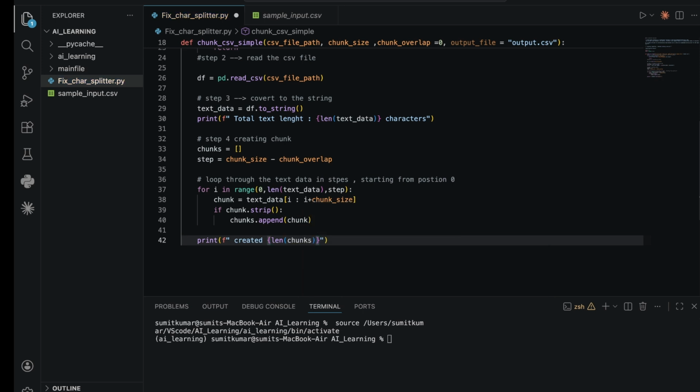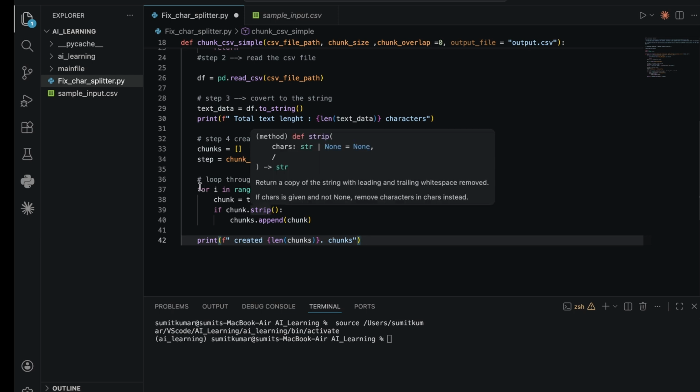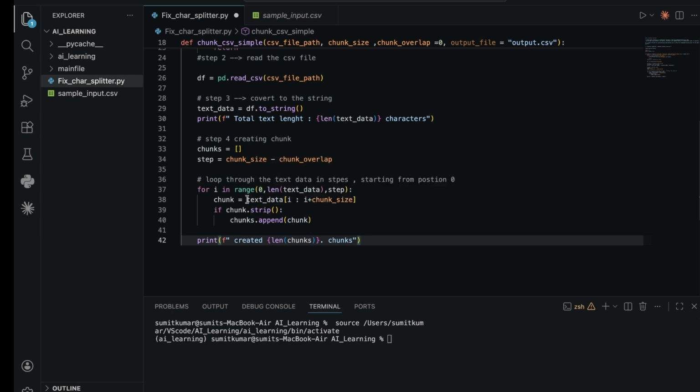Okay, so this step is completed. Basically, this is the function which we are using for creating the chunks. Now we have to create the output file.